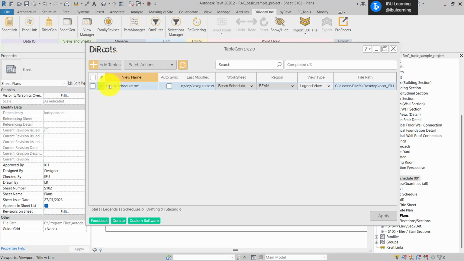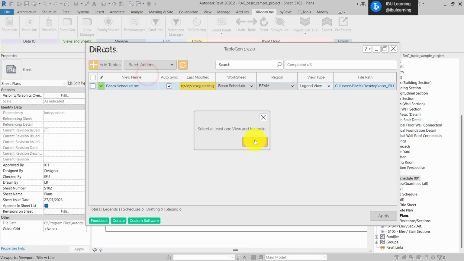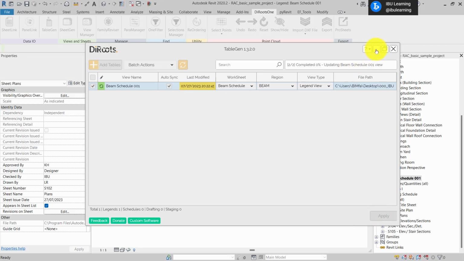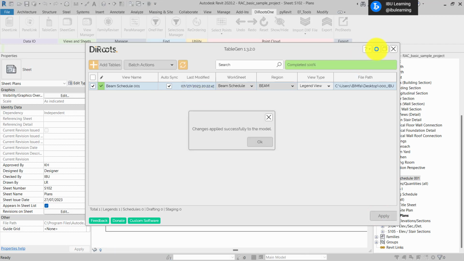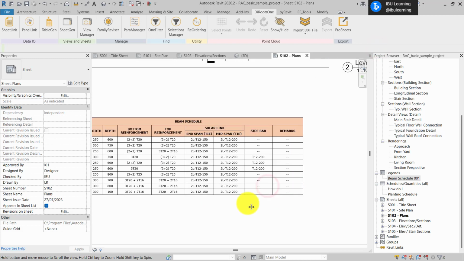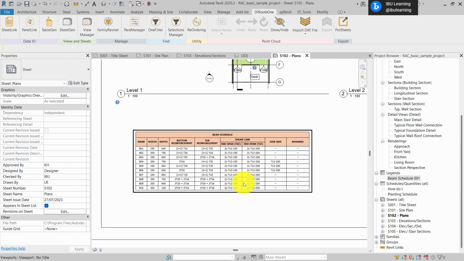If you click auto sync here, it will sync automatically. Go to update, and then apply. Just apply this, and the changes are applied, and you can see it's already updated.